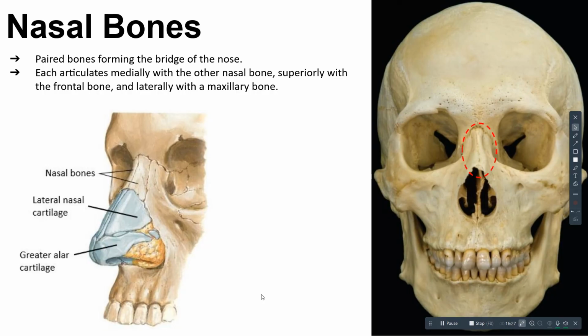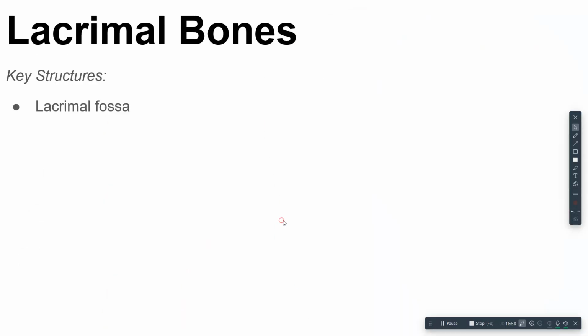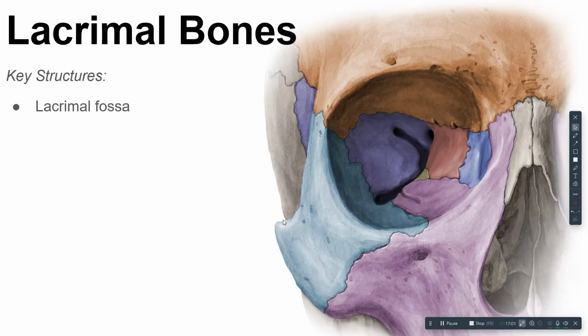Got just a few more facial bones to do, including the nasal bones. So we see here the external nose with a lot of its cartilage, and then right above it, right forming that bridge of the nose, are the 2 nasal bones. We see them in our real skull over here as well, forming that bridge of the nose, articulating above with the frontal bone, and then with a maxillary bone on each side. That's pretty much it for the nasal bones. They're pretty straightforward. So we've got 10 down, 4 to go in the face.